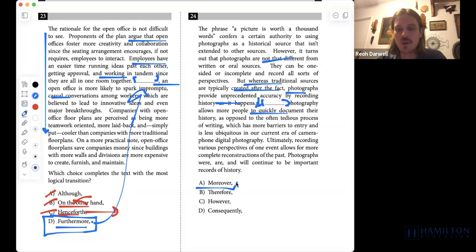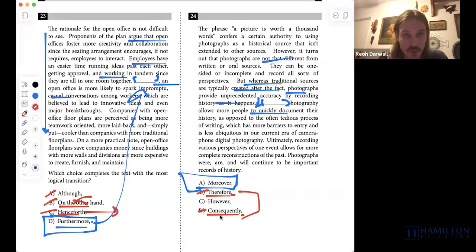So additional information is usually in support of a claim or an idea, and we're supporting it using our additional information word of moreover, meaning additionally. Therefore is a cause and effect, and notice that therefore and consequently are both here, both in the exact same format. How could you decide that therefore is better than consequently? You can't. And then however is a contrasting information category, meaning we would be refuting something that came before or giving new information, like whereas up here, but that is not what we're doing in this case. We're just adding additional information to a claim to support it, so we'll use moreover.